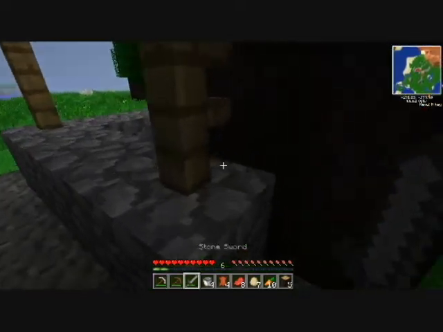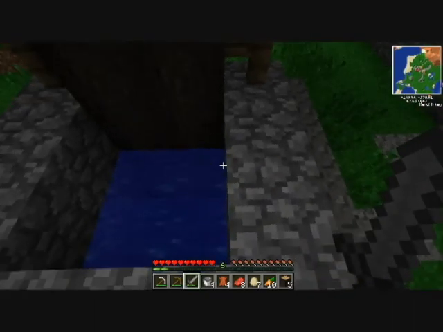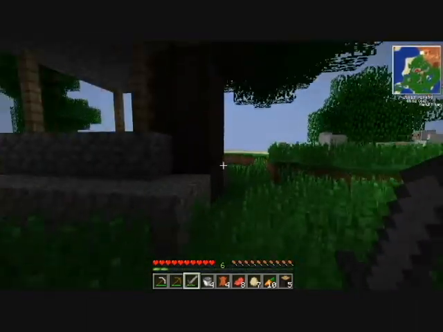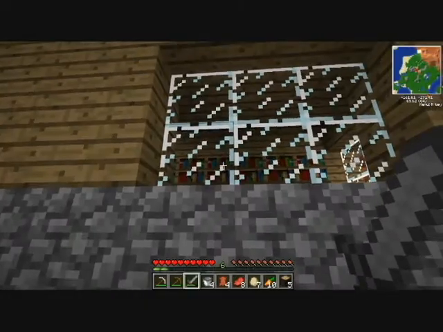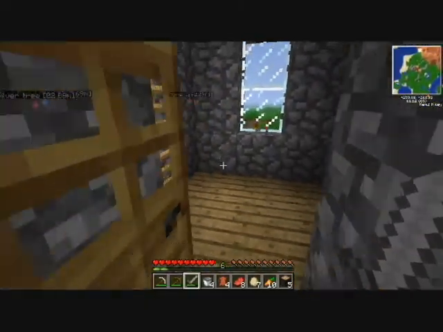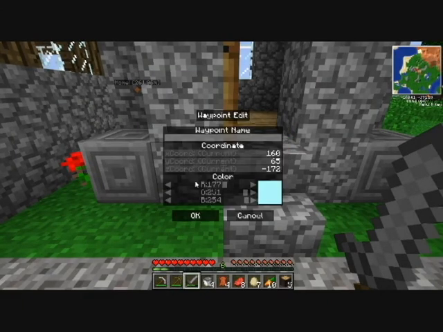Oh, what happened? Oh, dear. Okay. That's unconventional. Ooh, another one of these. Hey, one of these. Okay. Village 2.